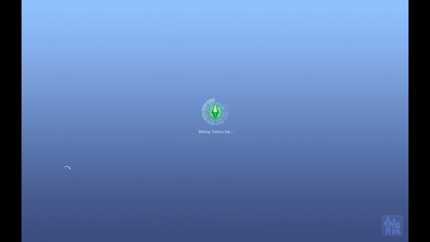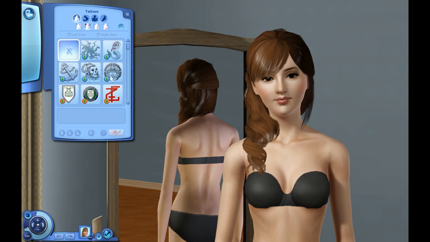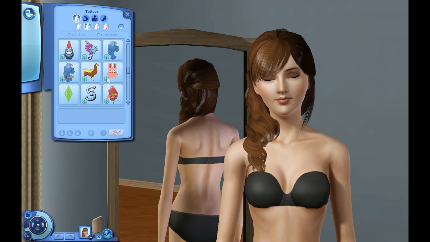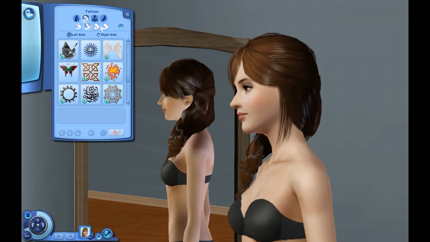Come on, game. Let's load up a little faster. That'd be nice. Just a tiny bit. Or not. There we go. So pretty. I kind of think I want to do it on her arm, and then on her wrist, because I love tattoos on your wrist. And let's do the right side.